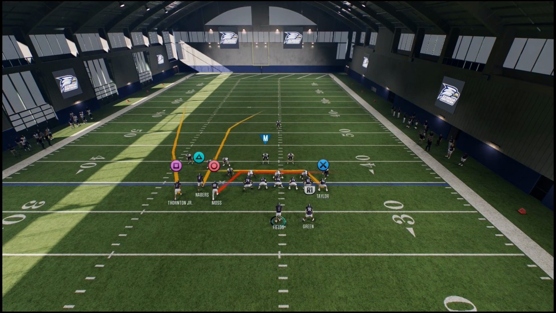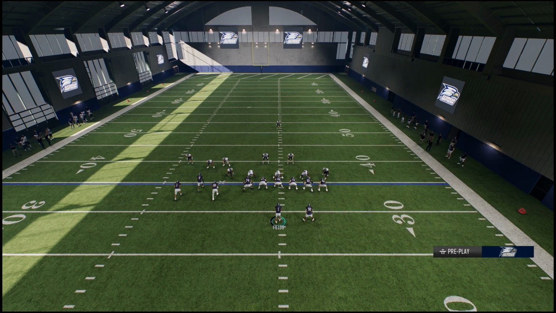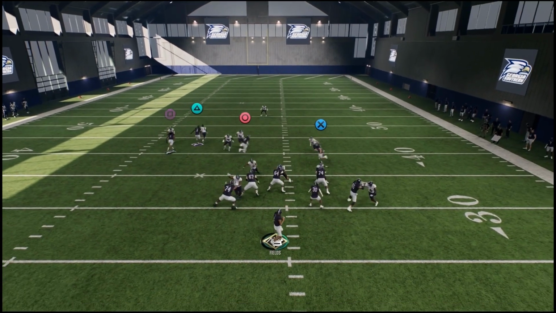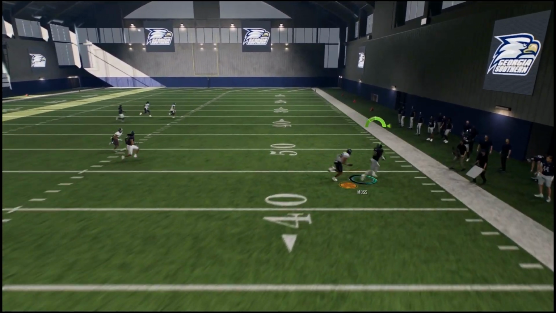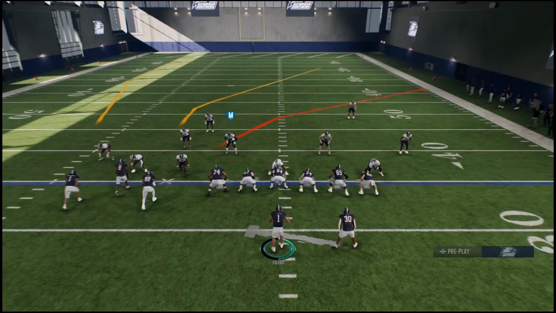You can double drag these guys and then put this guy on the end. There's so much you could do out of this. It's just up to you how you want to freeform this offense. It's that easy. They don't know which route is going to fry them. That's what I like about this.